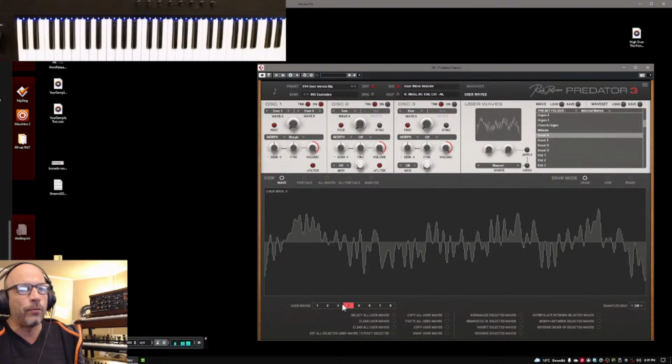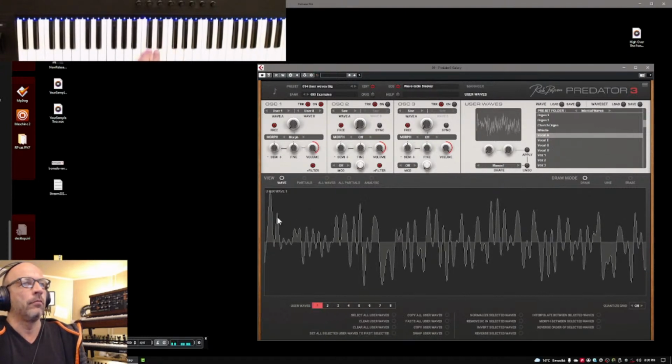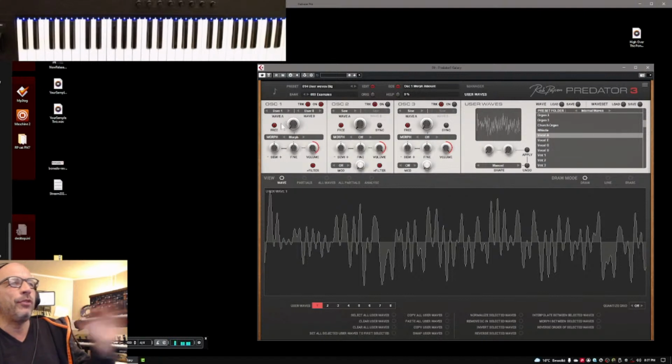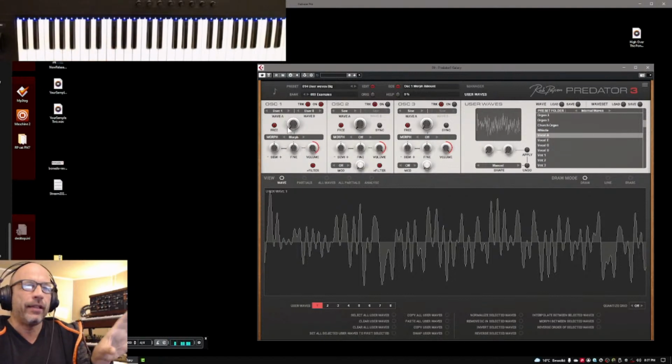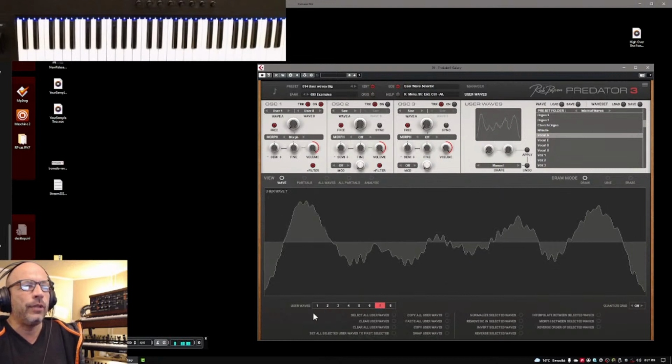So that's also possible. So if I go back here, you see that was the A, and the first one, now it morphs within the user waves. So you not only can morph in the oscillator itself, but also while creating user waves, you can do this.